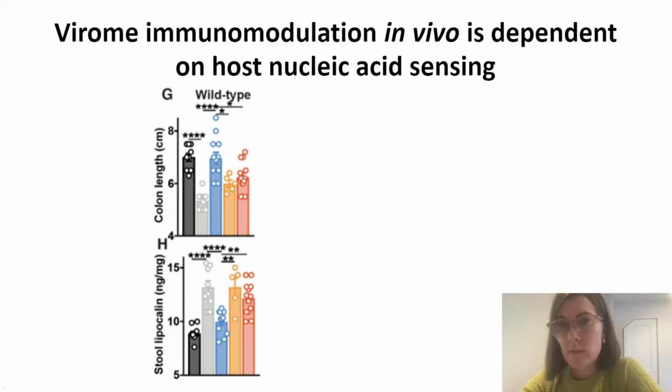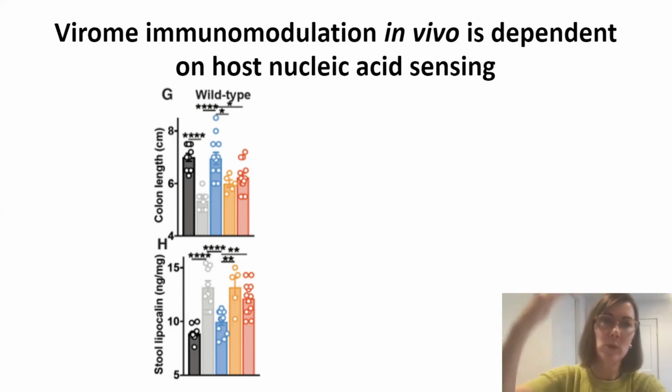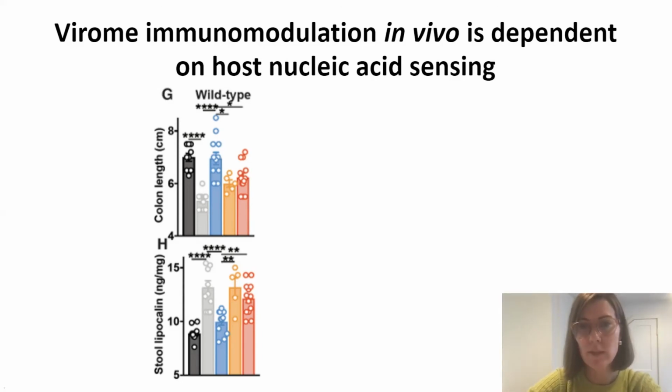So the next question we asked was whether any of this was dependent on host sensing of the nucleic acids of these viruses. In vivo, of course, we can't exclude the contribution of the microbiome by delivering these viruses to these mice. We certainly did look at 16S sequencing. We did see some changes in the microbiome, but actually only for the Crohn's disease delivered viruses. So we went back to our mice and wanted to ask specifically, with all of the work we've done in human macrophages showing the divergent innate immune response to these viruses, was this relevant to the different disease phenotypes that we'd seen in vivo?